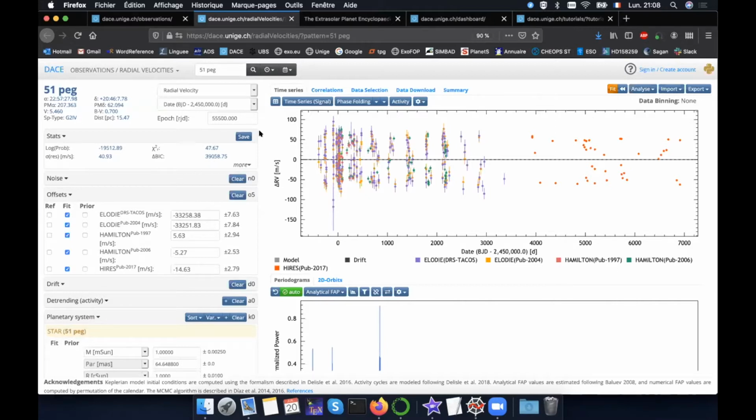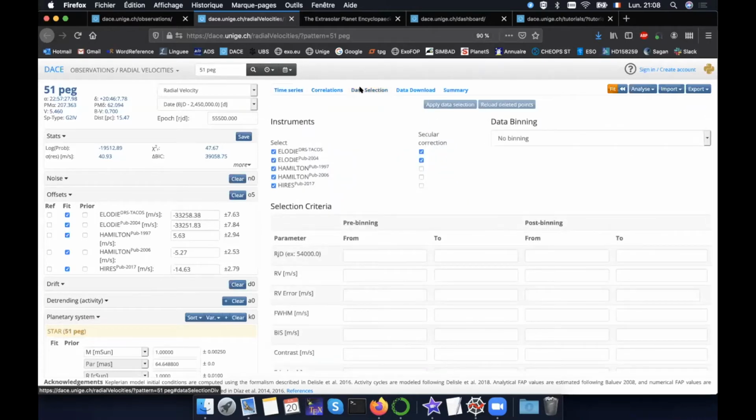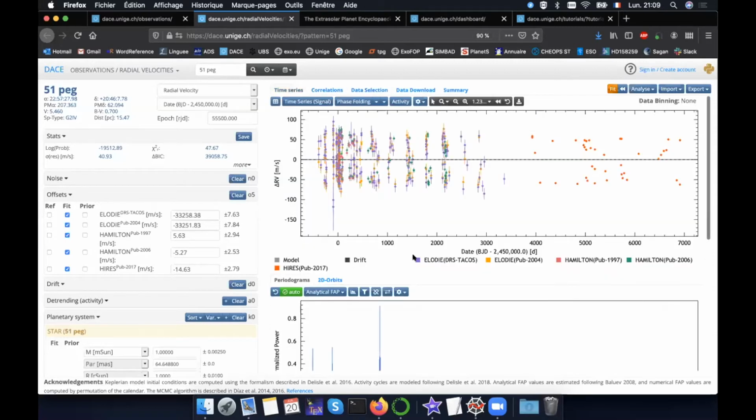So we can also identify the different types of data sets by going over to this tab called data selection. So we'll pull that up. And here you can see the different data sets. As Nathan pointed out to me earlier today, sometimes you will see a data set repeated, in the sense that the LED Pub 2004 will contain the other LED data. It was a later publication that included both. Usually each time a publication comes out, there's a data set that contains all of that. If it goes back to the time series one, you can see that by clicking on them. When you click on them, it flashes up.